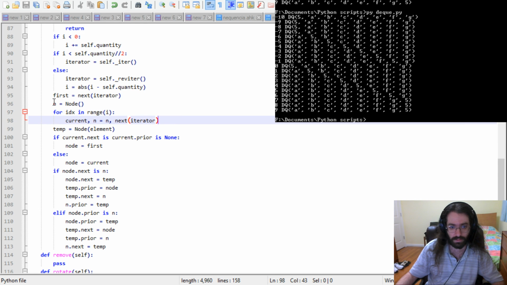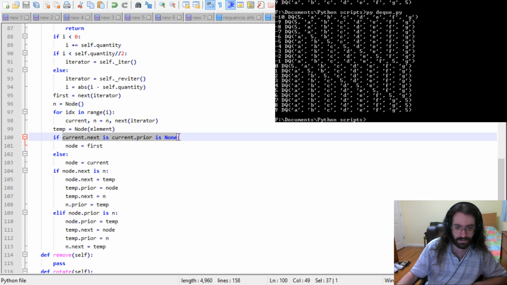I get the first one, I make a node, I iterate a bit, I make a temporary node, if current is the empty node, because you'll never have a node with, or will you? What if it's 1? Then the next and prior would both be none.